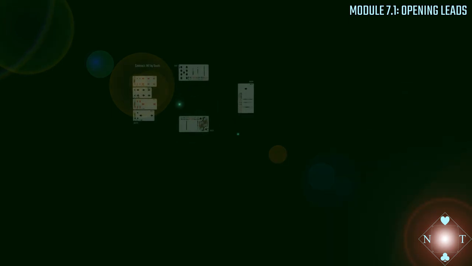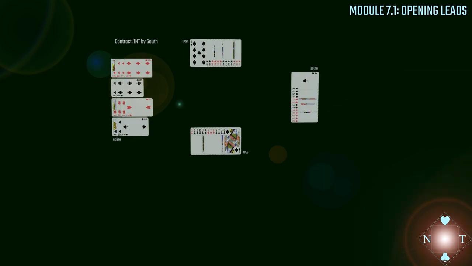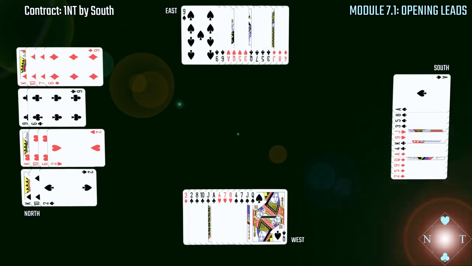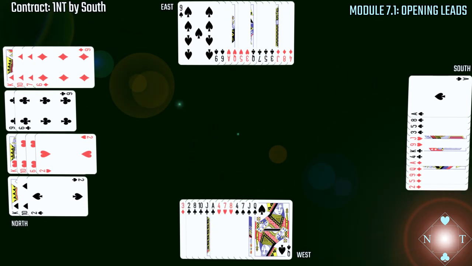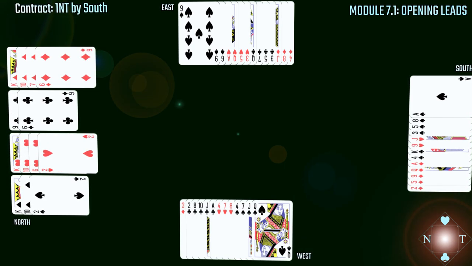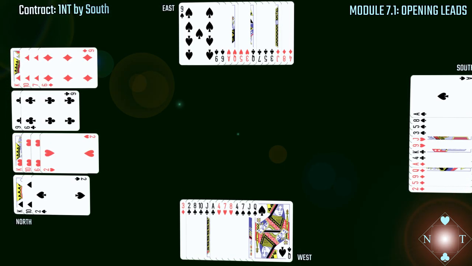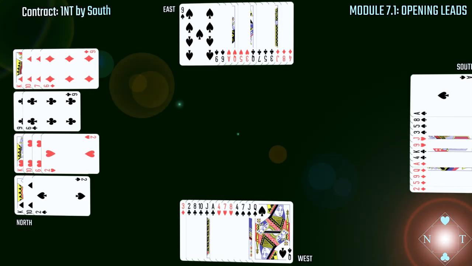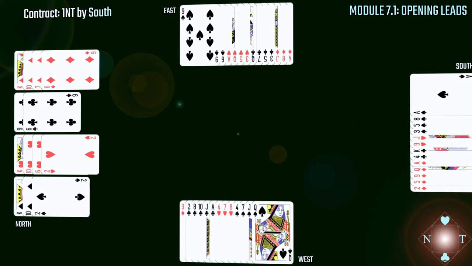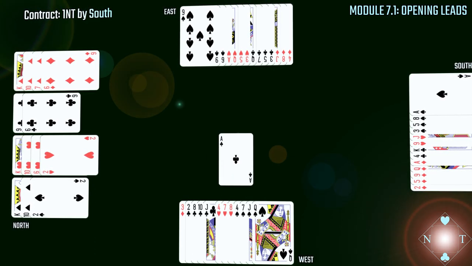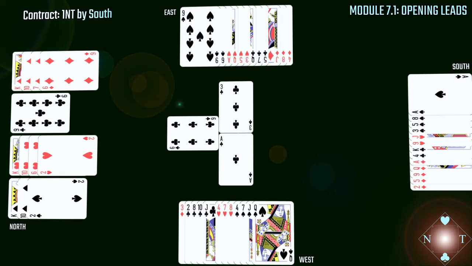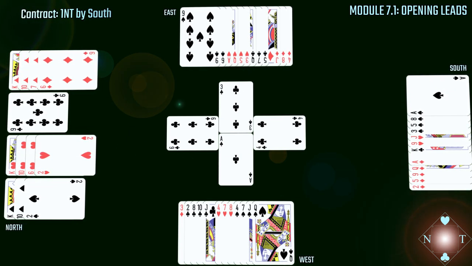Before we move on, let's just look at why we only lead honours if we hold the one beneath. We all love taking tricks, and we know our aces can do that most of the time. But if you lead an ace when you don't have the king, you can just be gifting tricks to your opponents. Let's look at what happens here. If you decide to start the hand by winning a trick and play the ace of clubs, the other three players will all play small cards, and you will indeed win that trick.